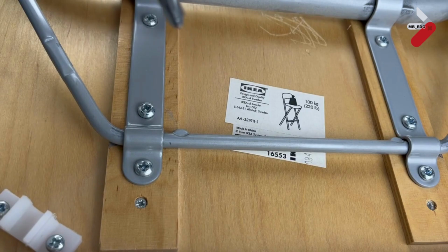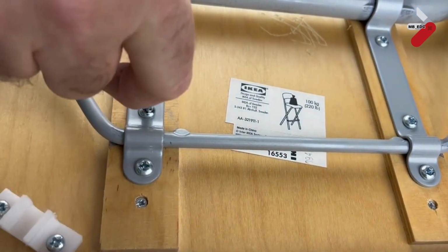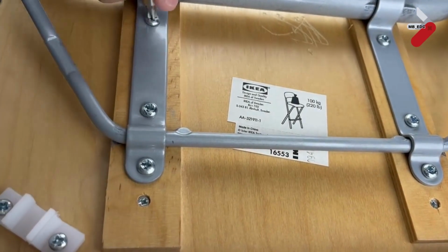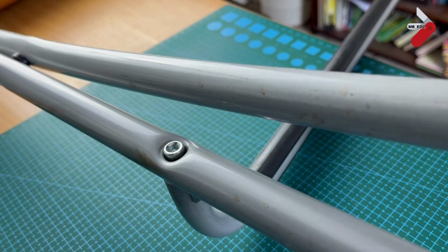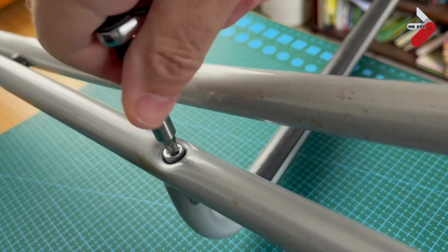The small ratchet with the Phillips bit makes this perfect for tightening up screws on IKEA furniture, especially when there's limited space. And using the 5mm hex is great for those IKEA bolts.